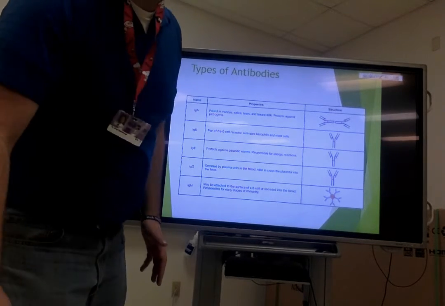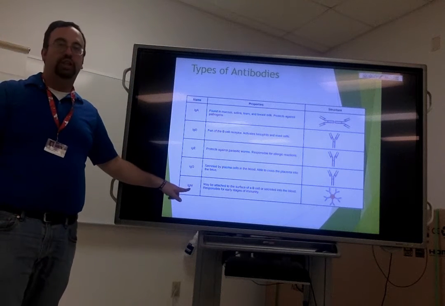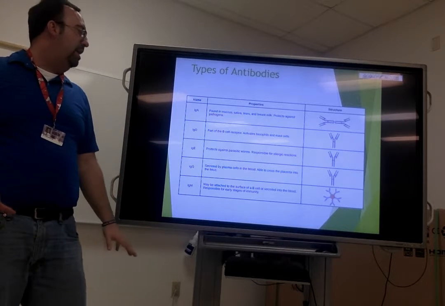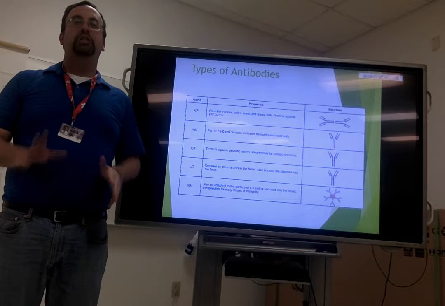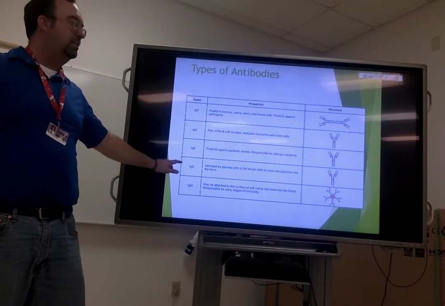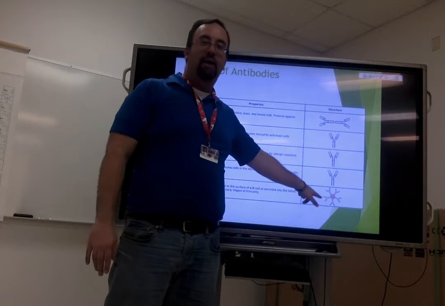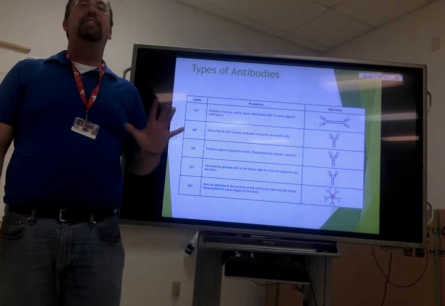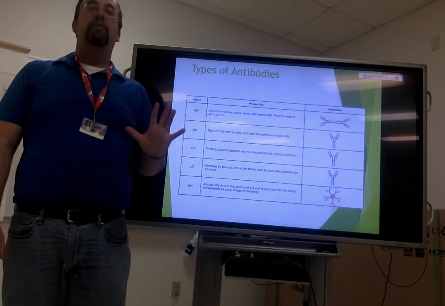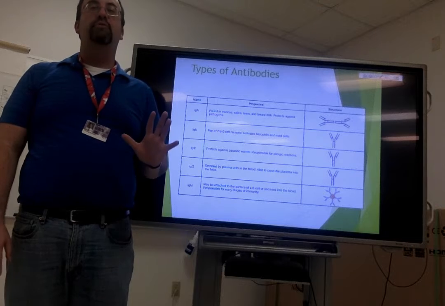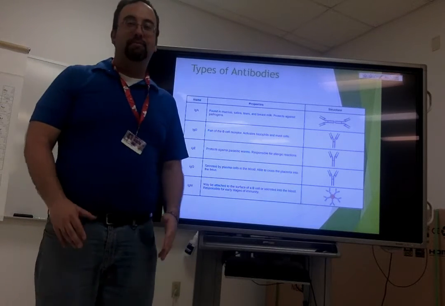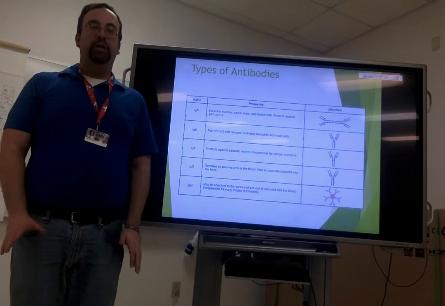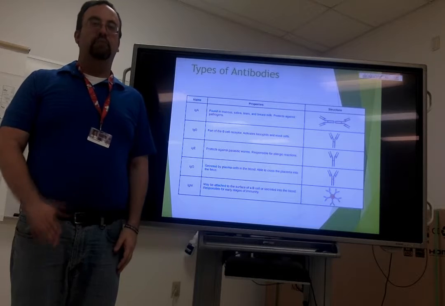The last type of antibody is IgM. These attach to the surface of a B cell or are secreted in the blood, and they're responsible for early stages of immunity. Both of these are kind of tied together. Notice that IgM consists of not only 1 or 2 antibodies, but 5. If you remember, the prefix penta refers to 5. So IgM has a pentagonal shape. Again, these are all the major types of antibodies and the functions they serve in the body.